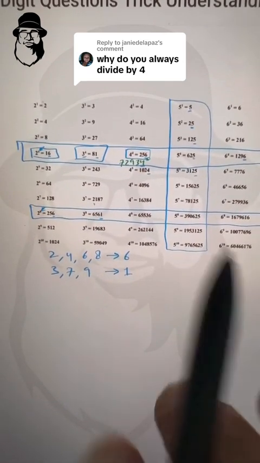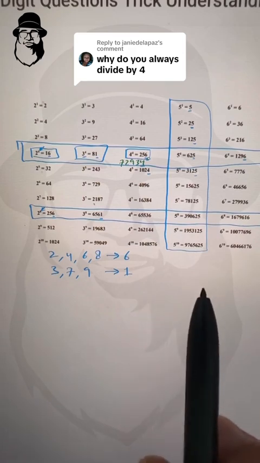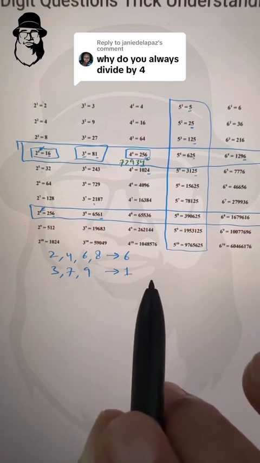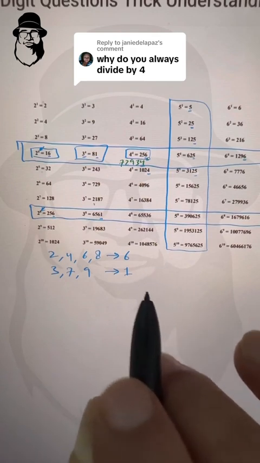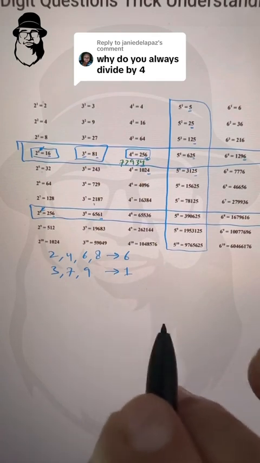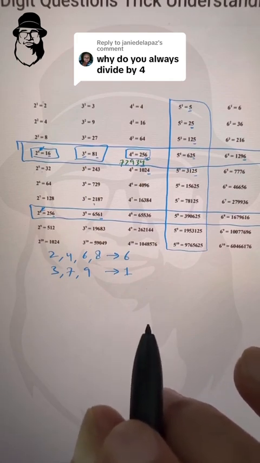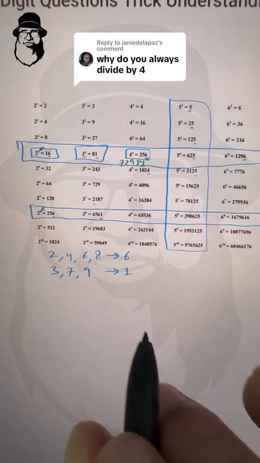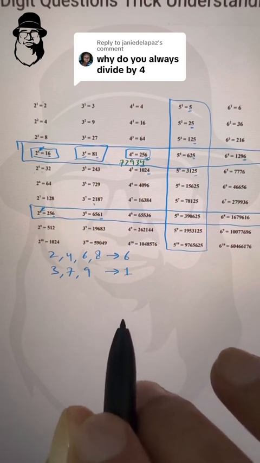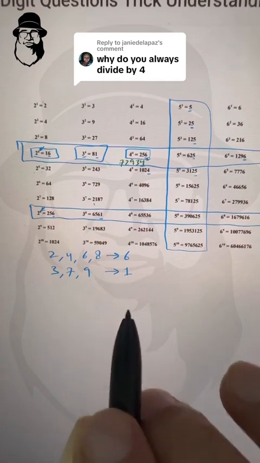And you have seen in questions where people are asking why divide by 4. I always divide the last 2 digits of the power. Sometimes the power is 756, let's say. So I will only divide 56 by 4, to check if 56 is divisible by 4. It means 756 is also divisible. That's the divisibility rule of 4.